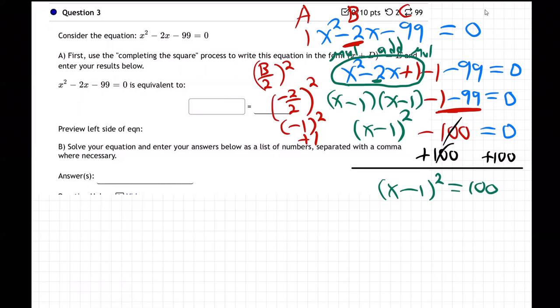That's what they said they want, so I will type that in. And how do I know they said that? Well, right here, see how they said it right here. They said we want x plus something squared equals something, right. I'm just looking at that template, that model, that setup, that format that they gave me. They said make it look like this please, make it have x plus a number squared equals a number. So I'm doing that. I'll write that right over here where they want it. This will be x minus 1 squared, and that'll be the 100. Does that make sense? That's what they want in part a. So we're done with part a.